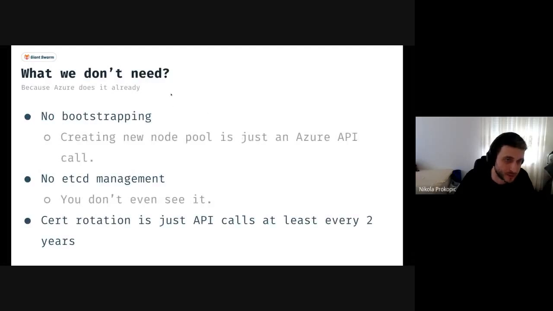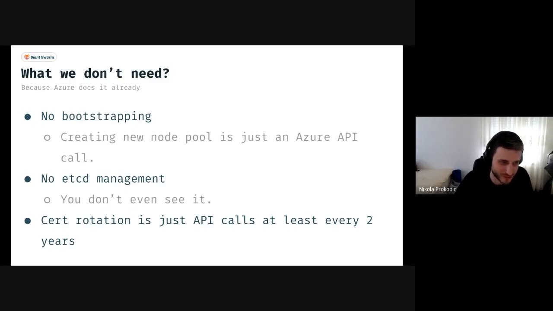And so what we don't need at all is, as I said, bootstrapping from Cluster API, because creating a node pool in AKS is just another Azure API call, either with the CLI or talking to the API directly. There is no etcd management. You don't see etcd in AKS.